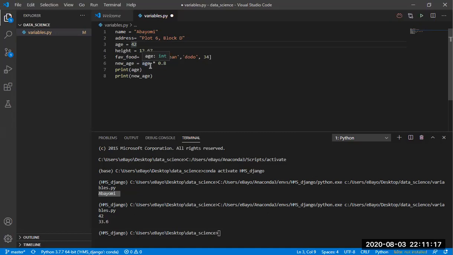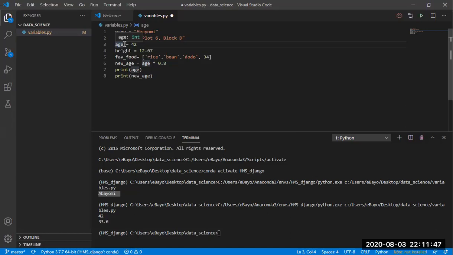Why would I need to put an underscore under it? If you can see where I made use of underscore, new underscore age, it makes sense. That's where underscore comes in. So we can actually later on add value to them, but let's not start. We should not start a variable name with an integer or special characters. We can only start with a letter or underscore.